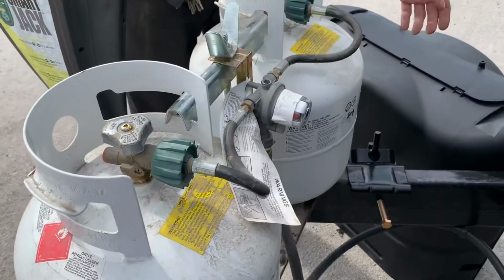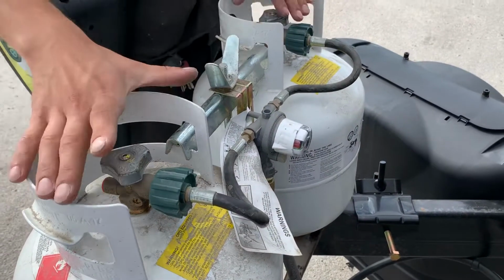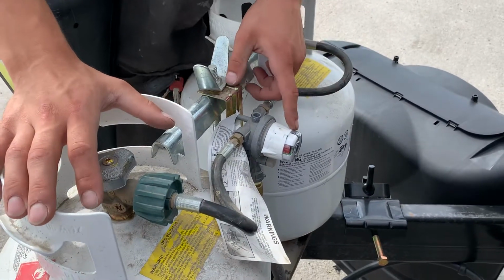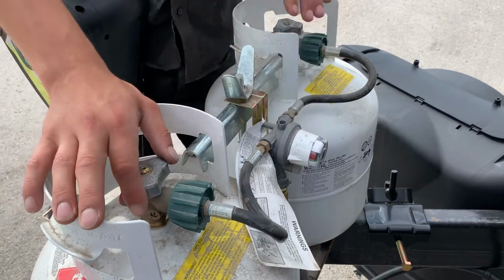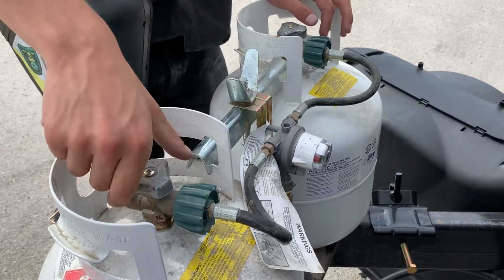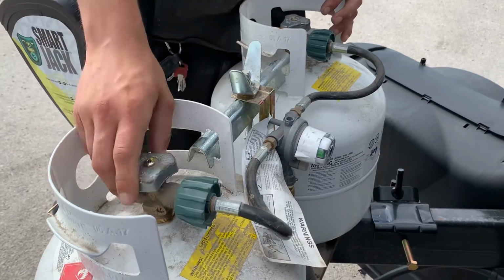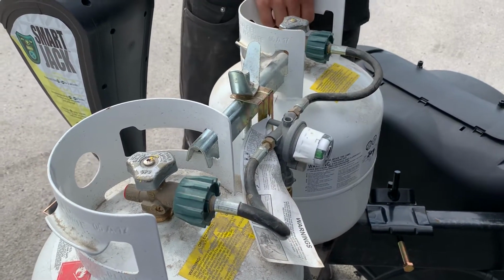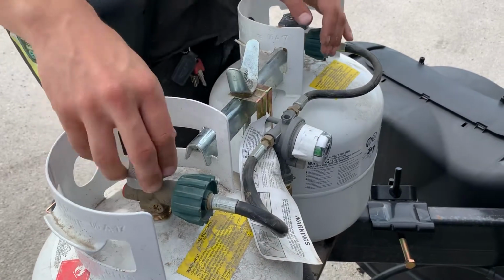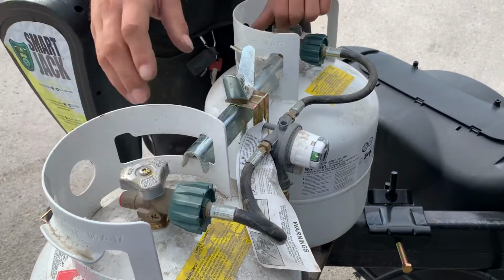So they're both full. You can see right here, you've got your arrow pointing over here, letting us know that we're drawing off of this tank right now. That red back there on your regulator is letting you know that it is not full of propane right now. If you're to open it up, it'll go green, letting you know that propane is now present. And you're good to go. If it were to go red again, it's of course letting you know that your tank is now empty, so you just close that off. Switch over to the other tank here, and run off of this one while you get that one filled.